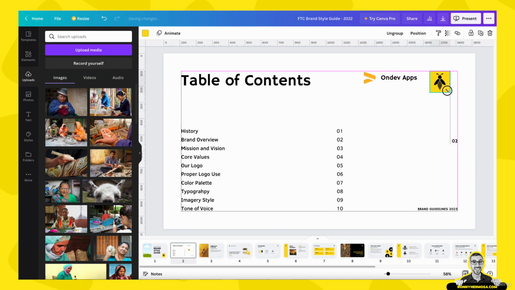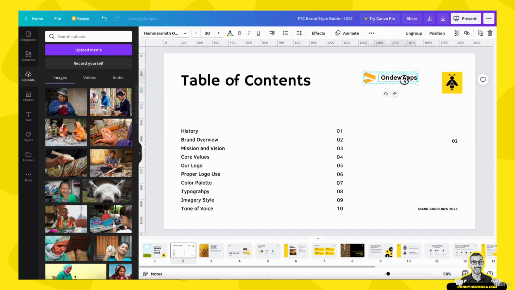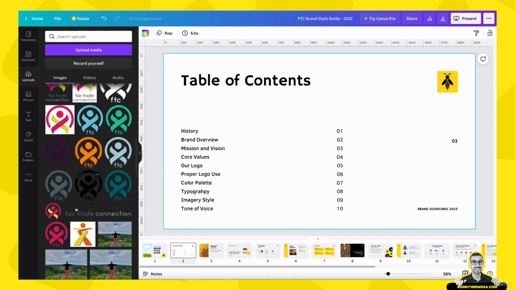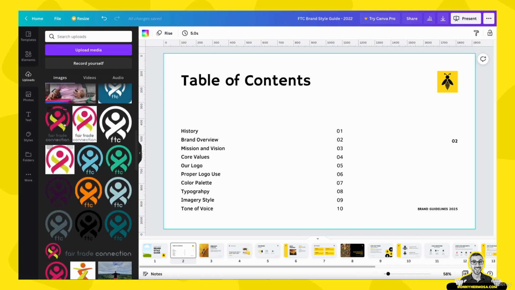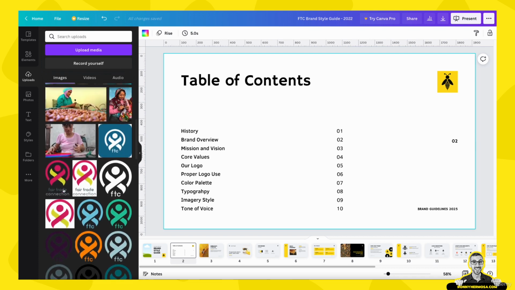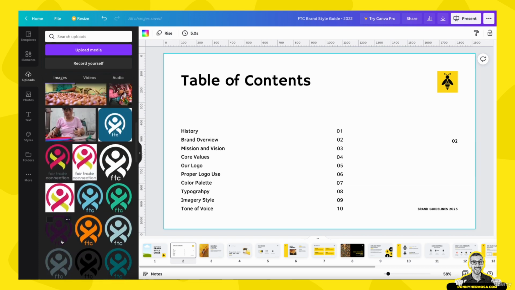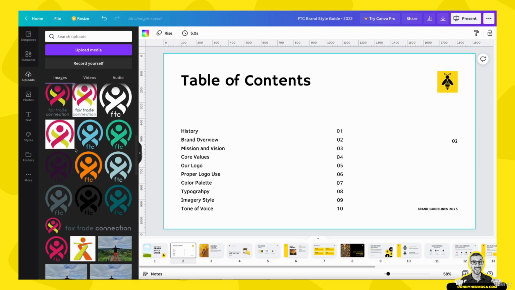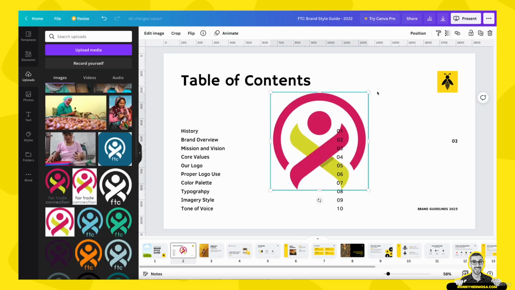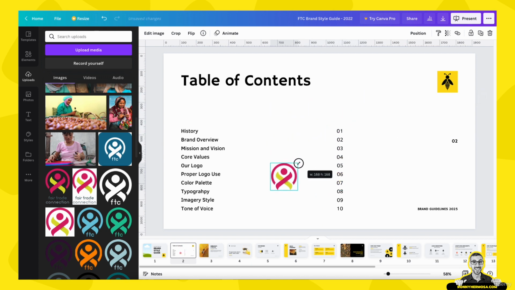And that's why I'm uploading my logos. Maybe they are ready already. So I could, instead of doing this and then having to change it for Fairtrade Connections one, maybe they are already uploaded and I can use them. Let's see. Okay, so I would love to use which one, for example? I would love to use something like that. Yep, this looks great. So this is going to be, oops, not this one, Control Z.